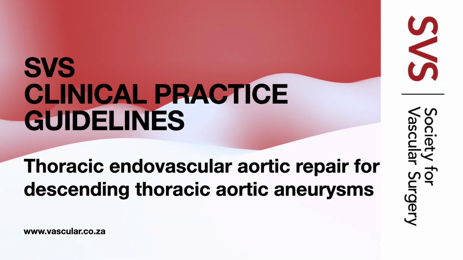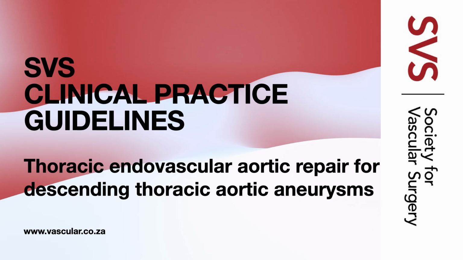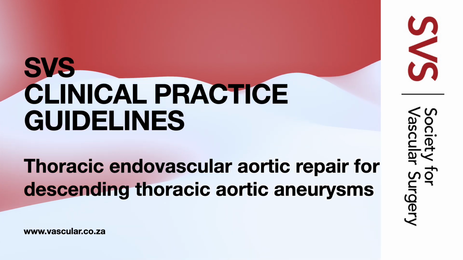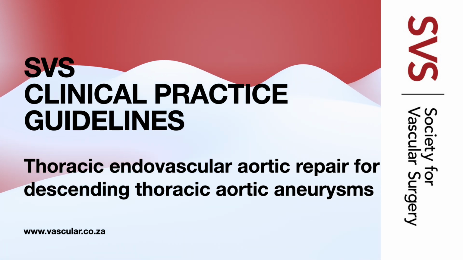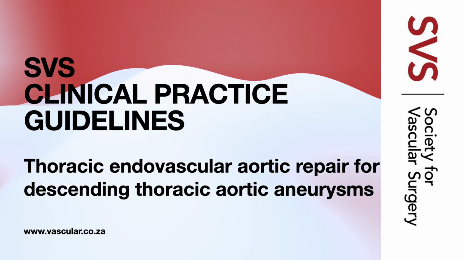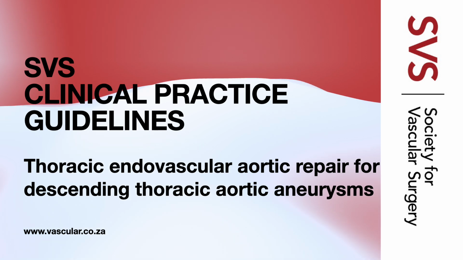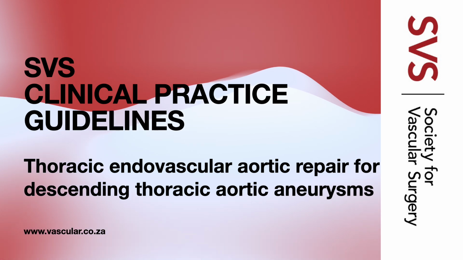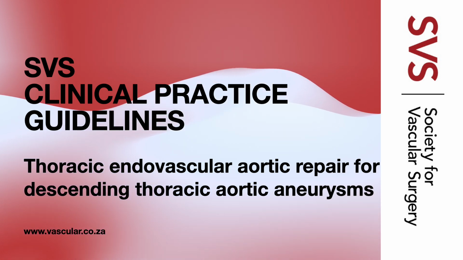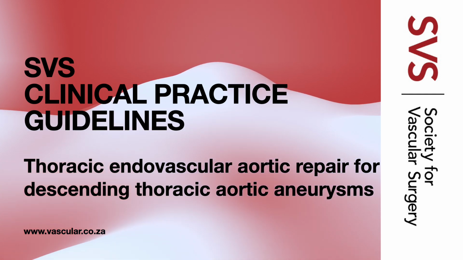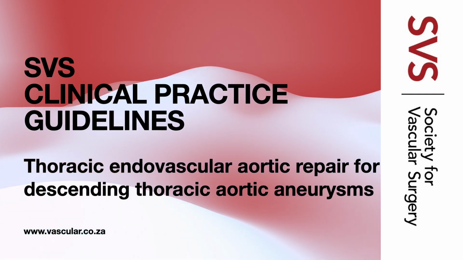Okay, let's maybe test your understanding with a quick clinical scenario. A 72-year-old patient presents with an asymptomatic 6.0 centimeter descending thoracic aortic aneurysm. It was discovered incidentally. The patient has favorable aortic anatomy for endovascular repair and is considered low risk for the procedure. What is the most appropriate initial management strategy based on these current Society for Vascular Surgery guidelines? Is it A, immediate open surgical repair? B, close observation with yearly imaging? C, thoracic endovascular aortic repair? Or D, aggressive blood pressure control and lifestyle modification only? Take just a moment to think about that.